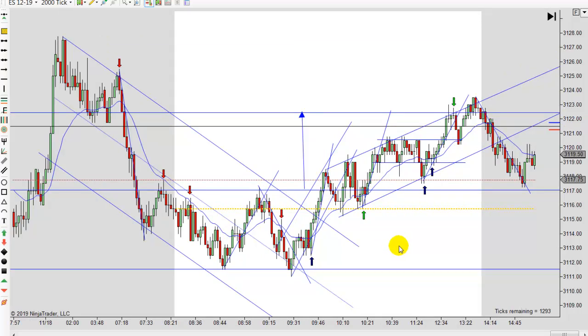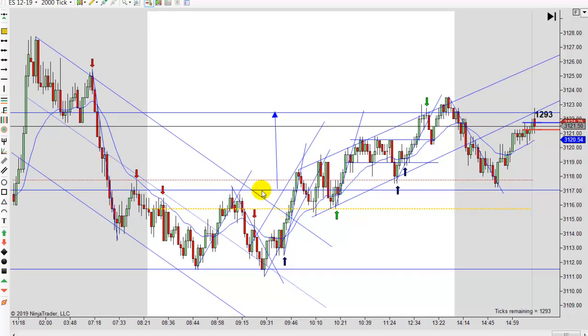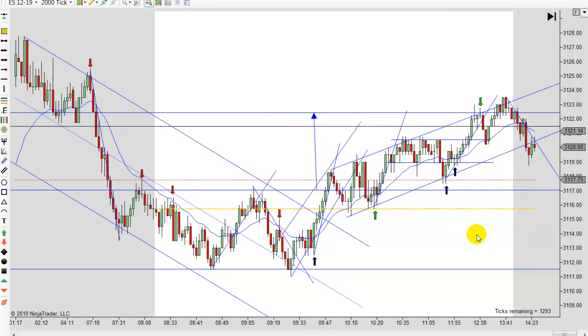You can see we're just pretty much sideways here. And early on, your target when we were bouncing here was to try to fill this gap on the daily chart. We filled that, and then once we started going higher, you look for the measured move based on the width of the range here. And you see we got that. We actually pushed a little higher and had a failed breakout on the upside too. But let's back out.